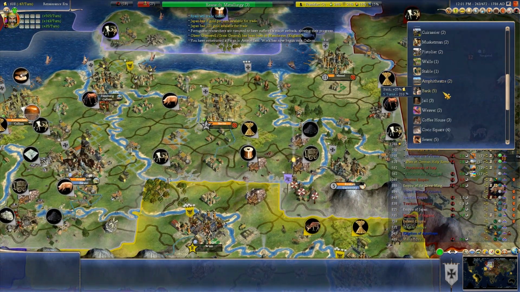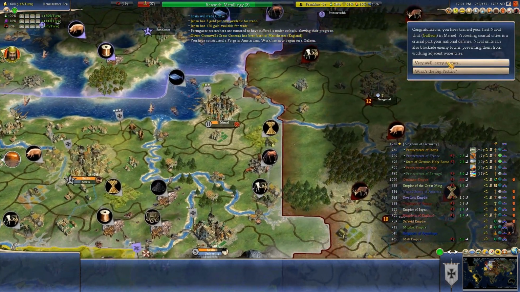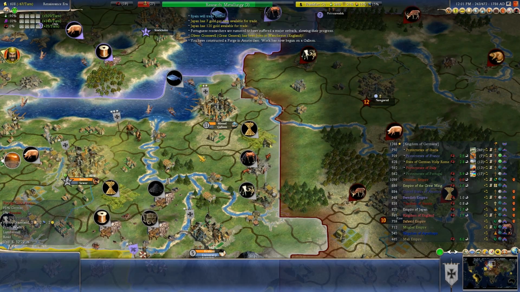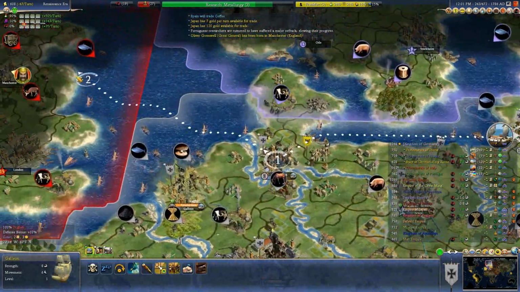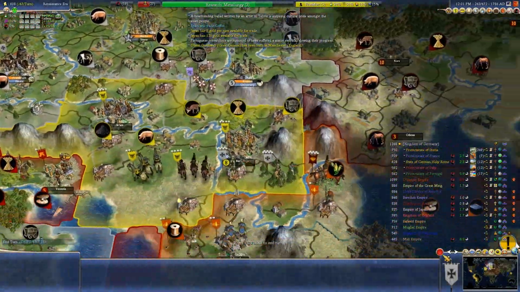National Theater. Now, what we need here is more health. Need healthier buildings, like a sewer. Alright, we've got our galleon here. Let's build more of them. And let's go and have a look, see what England's looking like over there.